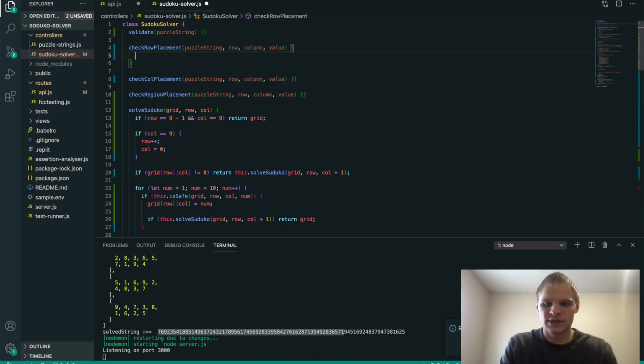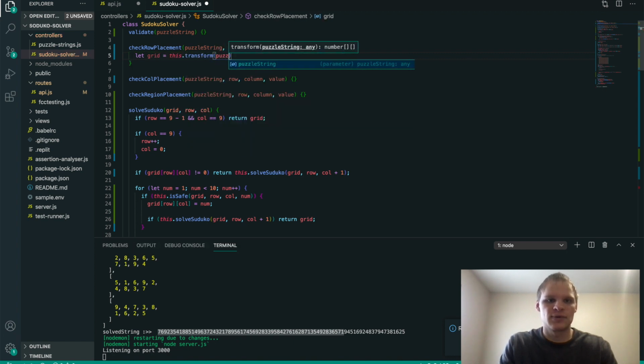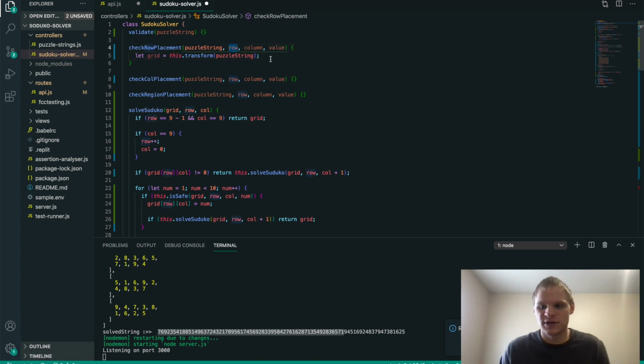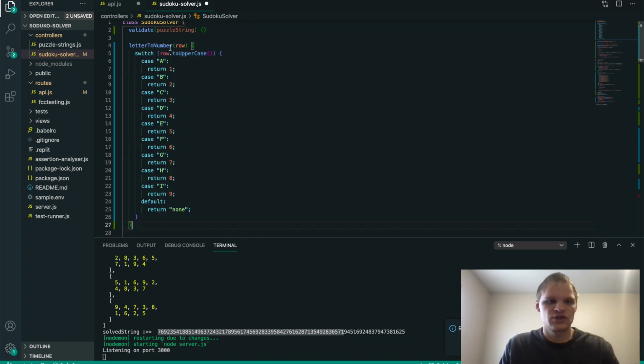So our puzzle string is that string of characters of dots and numbers. And I want to first change it into a grid to make it easier to work with. So we'll do let grid equal this.transform, and we'll pass in our puzzle string. Also, our row is a letter right now, and I don't really want it to be a letter. I would rather have it be the number of the row that it's in. So I'm going to also make a function to change the letter into a number, and I basically just use a switch case statement for this.